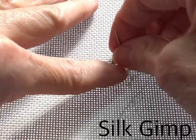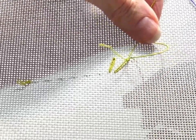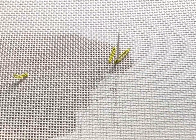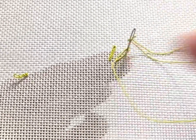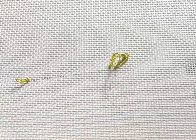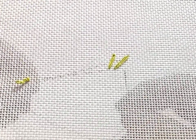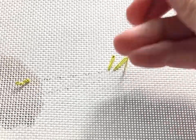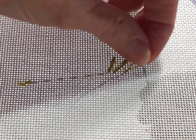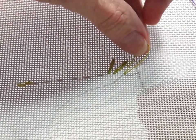In this section, I use silk gimp. It's couched and I've stitched with it. When you stitch with it, thread it onto a size 22 tapestry needle and just stitch as you would with any other thread. It does have a mind of its own sometimes — it'll twist a little bit, so just have patience with it. Untwist it and keep going. I will say I've not had it knot on me, which is awesome. It's one of my new favorite threads, so it will be used again in this piece. It adds so much texture — it's just cool.